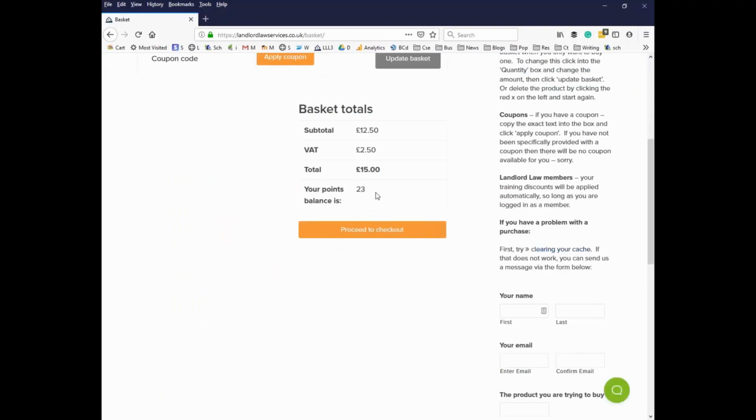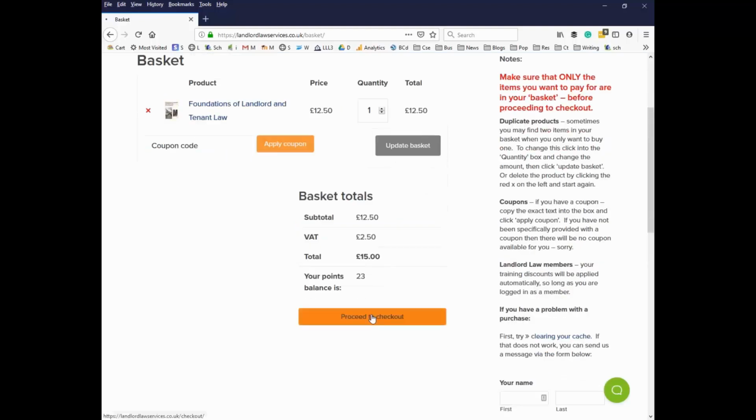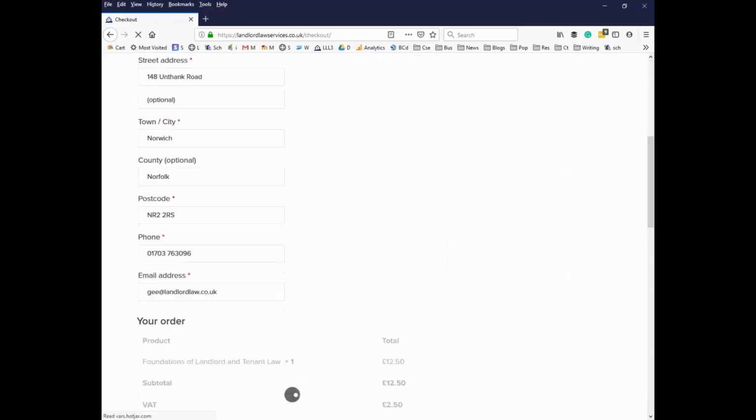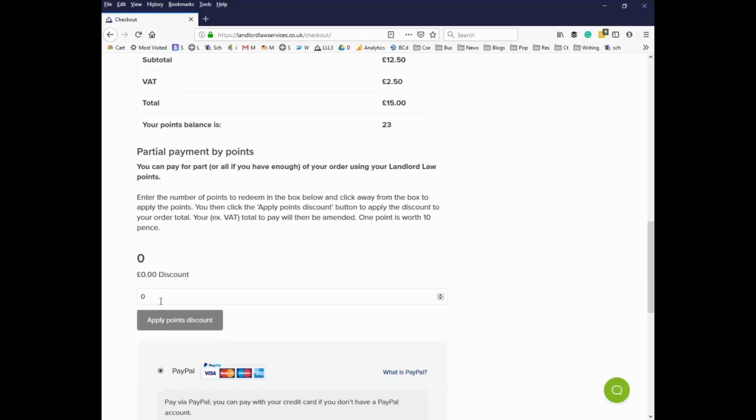Then you proceed to check out, and it tells you how you can add the points. So you go down here, and then you can put the points there. I've got 23 points on this test account, so I can put the 23 points here.